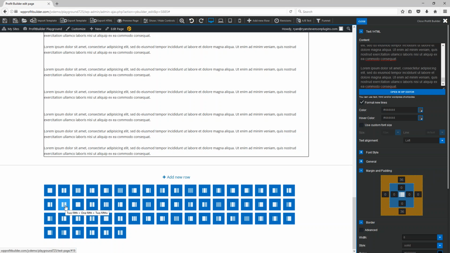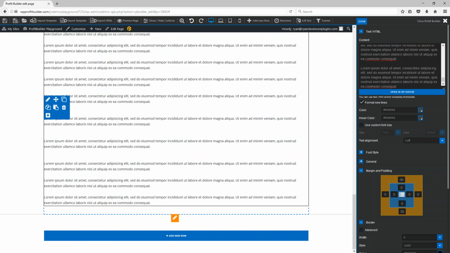This one would be too tiny. This one would maybe work. It might be a little too small. There we go. There's a 1/2. So that's less. We'll go with the 1/2.